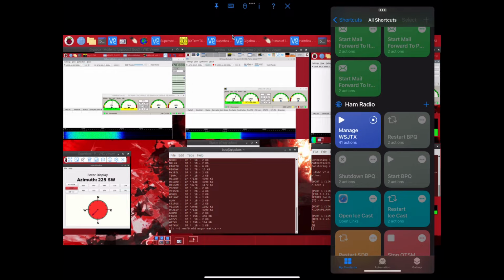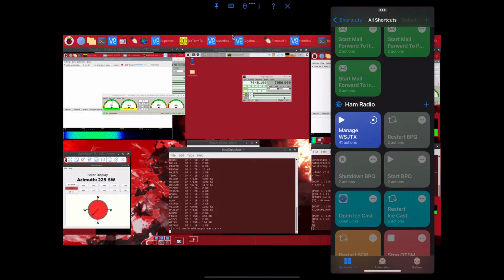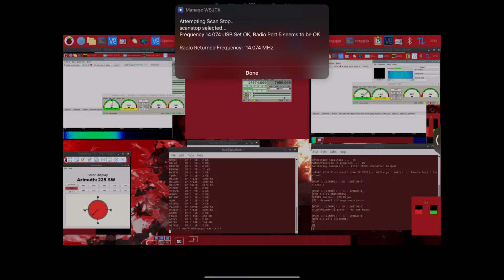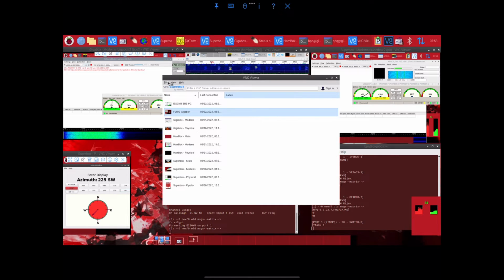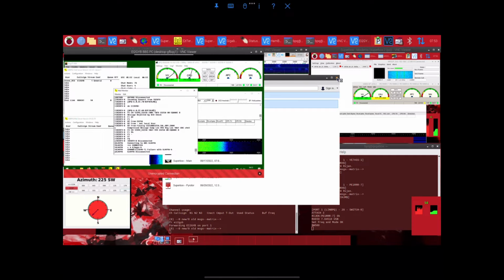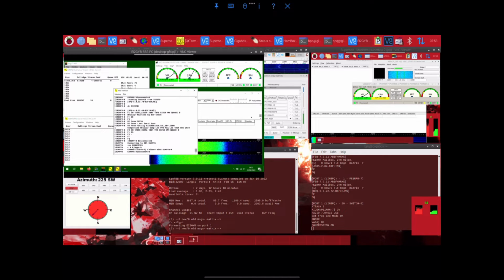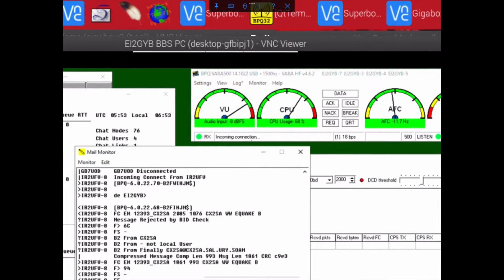Now I'm going to try showing you how it's going to look. I'm going to shut down the middle screen first because that TNC hasn't connected, so I'm just going to run WSJTX for the moment, and then I'm going to have a look at connecting to my friend in Ireland via VARA. It's on 40 meters and it's early in the morning and the propagation is not great, but he has kindly given me access to his BBS system, which is on a laptop running Windows 10, running the VARA HF modem and BPQ32 node, and you can also see the UZ7HO sound modem there.